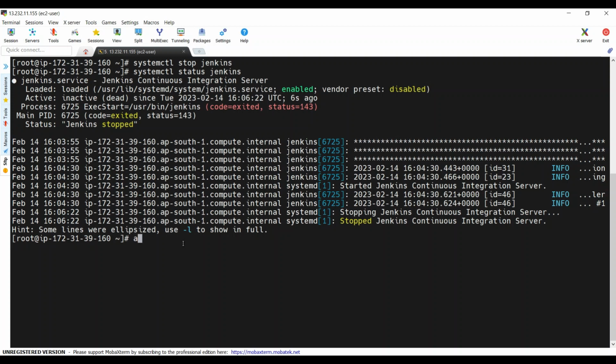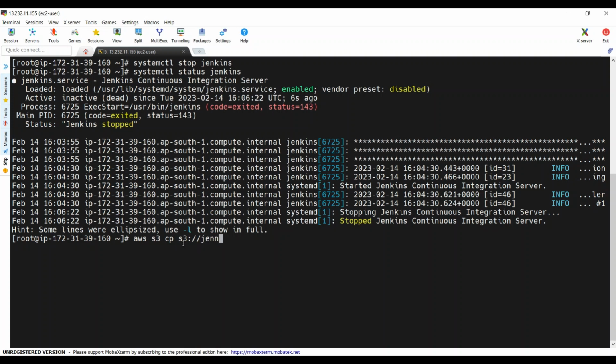Okay, so aws s3 cp is the command to copy it. s3://, what is the name of the bucket?